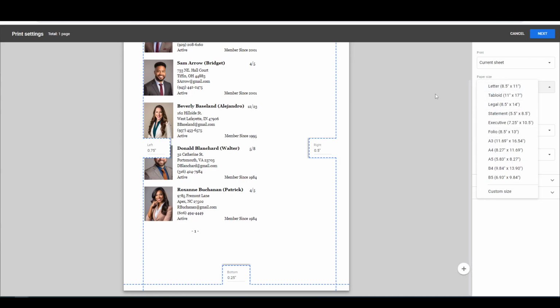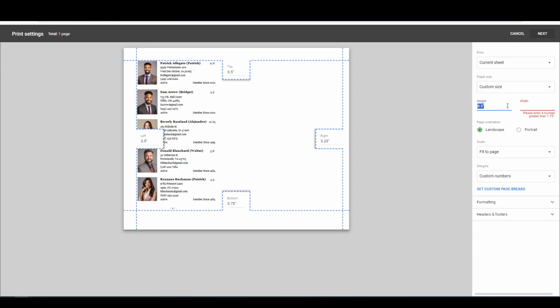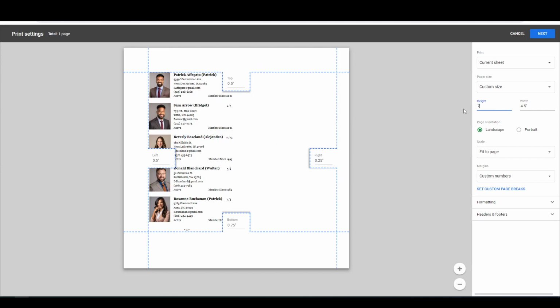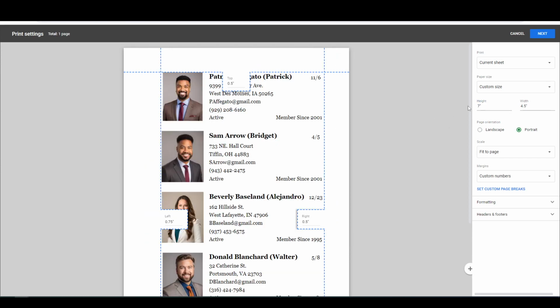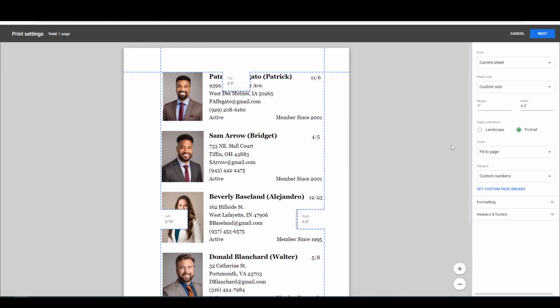And so you're gonna have to click this paper size, scroll down to custom, and then you'll have to change the height to 7 and the width to be 4.5. I may have said at the beginning that this was 4x7. It's wrong. It's 7 inches tall by 4.5 inches wide. Now then, for the margins, so that's the custom paper size. We'll get to the margins here in a sec.